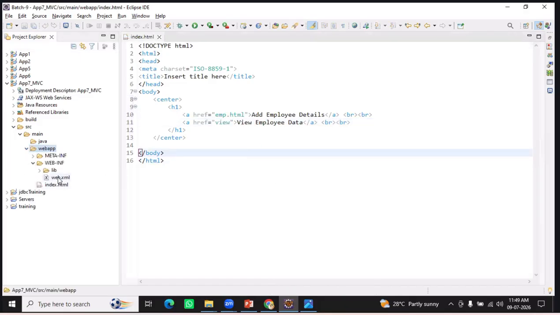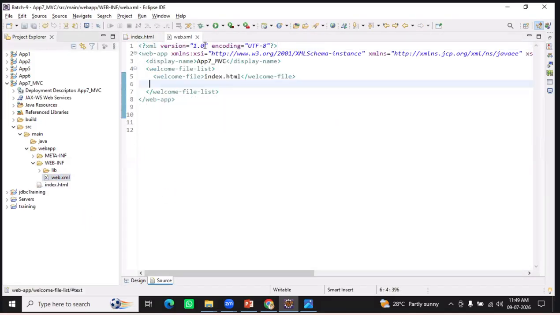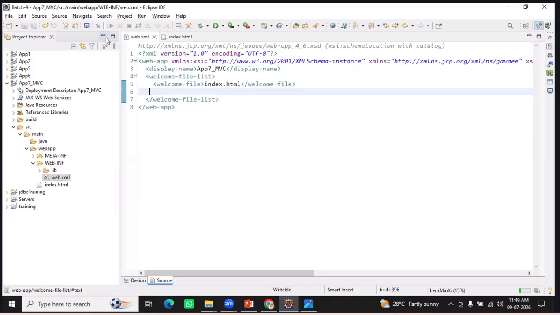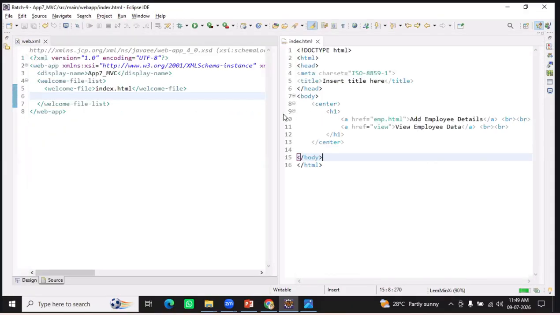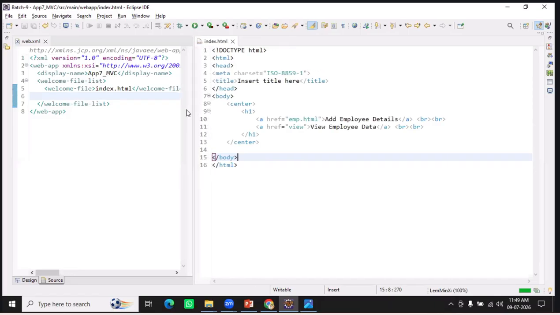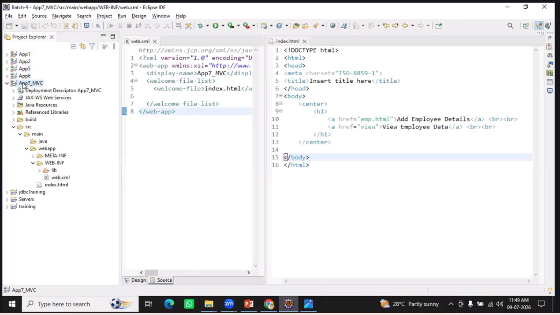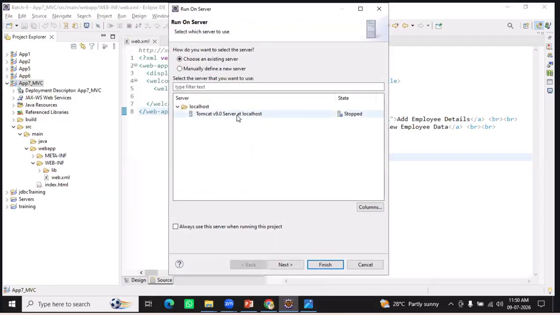Now, after that, web.xml. Inside that web.xml, we need to go with only one thing, that is index.html. So right now, if I execute our project, run on server, Tomcat, always use this server.